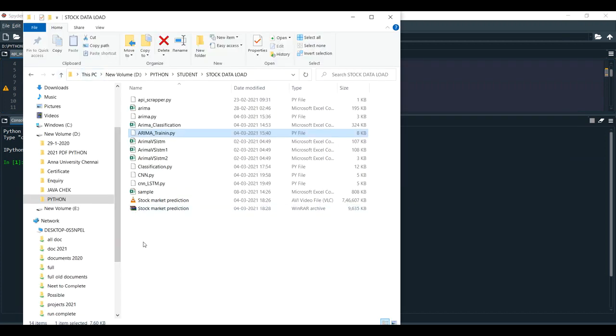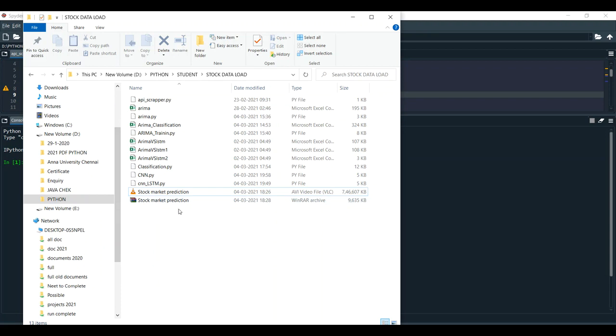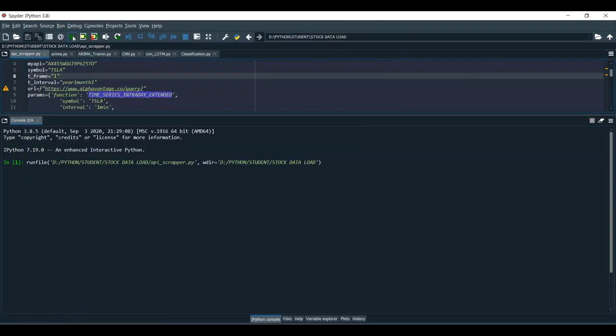The next step is, while I am executing the project, the real-time stock prediction data set API process. Once it is executed, it will create a sample.csv file. So right now I'm going to execute. I'm going to get the sample.csv file as an output of the real-time data set of that particular symbol. It will take some time, about 4 to 5 minutes. Once it is created, it will display the values here.